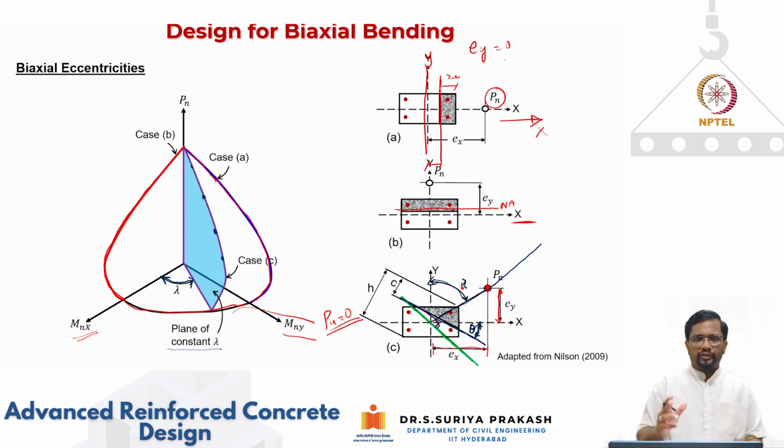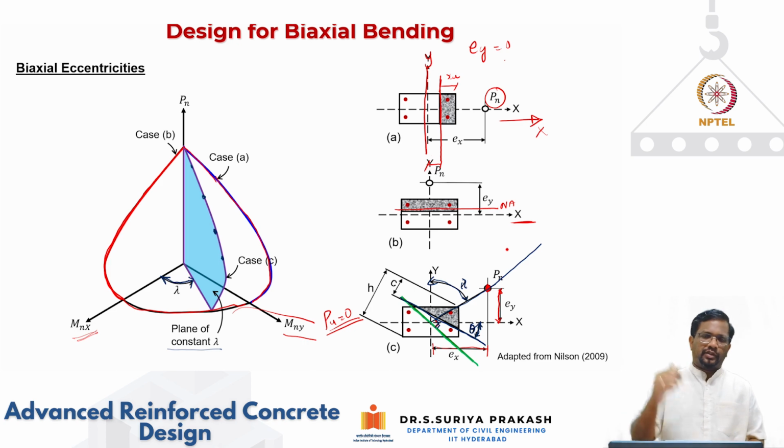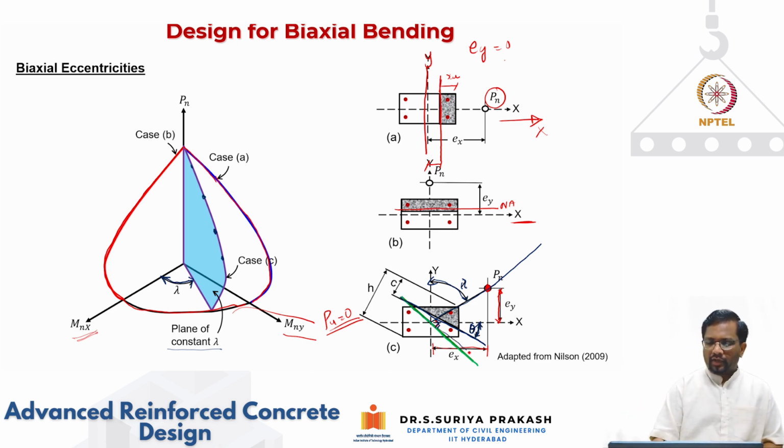This is a very special case. What you have to note here is that the neutral axis is not going to be parallel to the axis of bending. Your axis of bending is this, making a 90-degree angle to this, where P is moving with a constant ratio of, let's say, Y by X. The line that is perpendicular to this load-moving axis is basically your bending axis. So this is a special case.